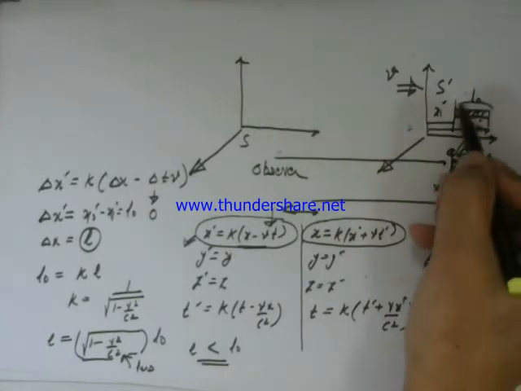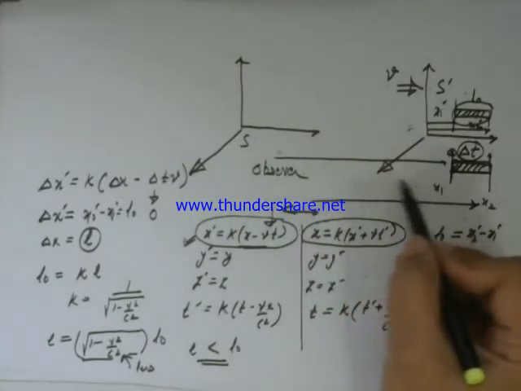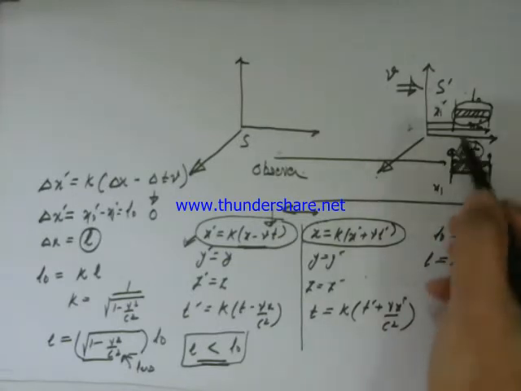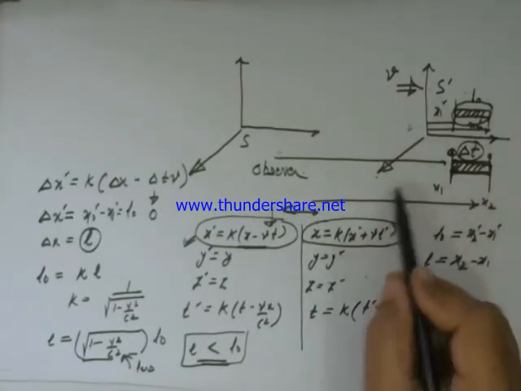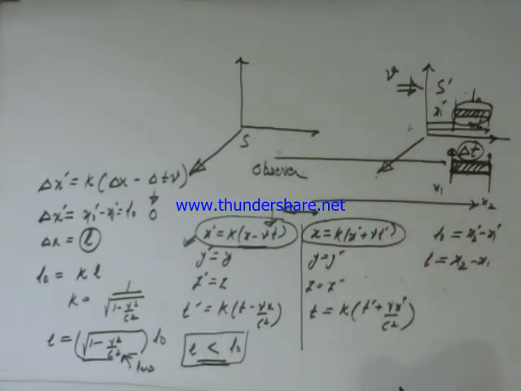In reality, the length doesn't change. Length is L0. It is only that when the observer is measuring from this frame, to him the length will appear as less. It doesn't mean that the rod has changed its length. Its length continues to be L0 in this frame where it is kept, but when I am looking from the stationary frame, I am looking at it as of a smaller length. So this is the length contraction. We can use these relationships for time dilation also, and we'll cover it in the subsequent lectures.